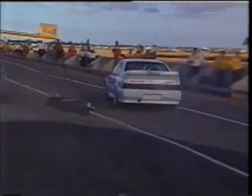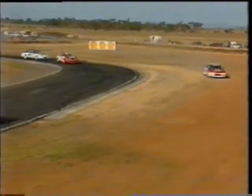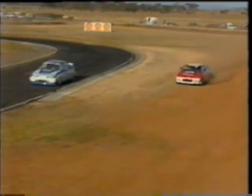There's Larry Perkins. He's been in for a pit stop. Running on the 12 wheels today, he was telling me. As our race leader, everyone expected the car to be under a lot of pressure. Oh, there's a sight we don't see. Oops, and he's gone off. No, something's happened there. Absolutely. Now, whether or not it's just a lock-up and he's going to come through the sand trap, or whether he's given it away. Can't quite make up his mind whether it's going or not. It looks like it's still got a bit of traction, but something there when the right rear wheel locked up. Well, that puts Peter Brock back in front.